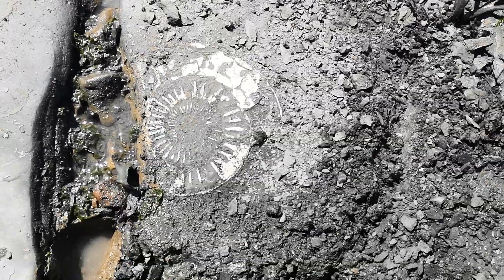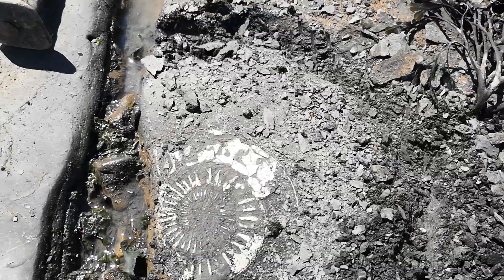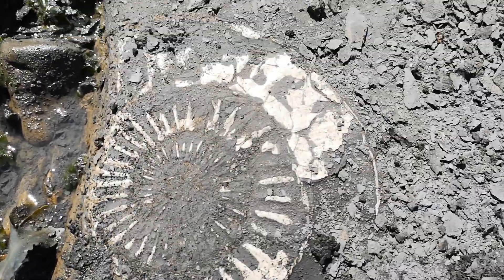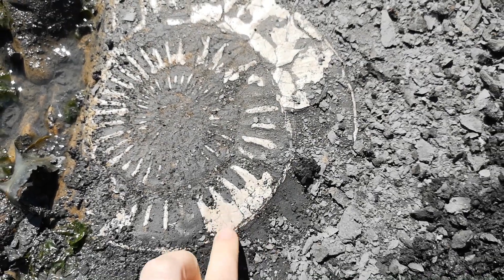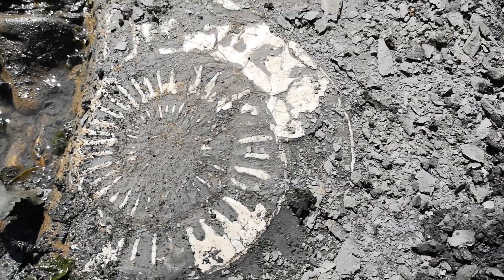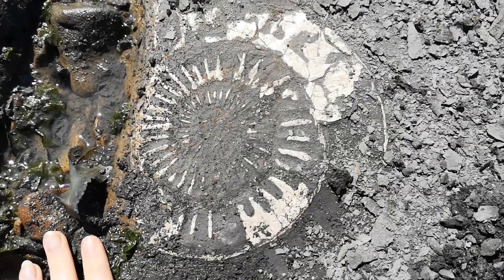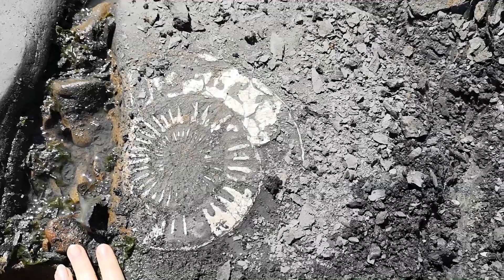I thought I'd do a bit of a progress update - the trench is pretty much dug and I'm going to attempt to lift it off. The shell here is a little bit iridescent but it's gone mainly white now, because the aragonite is breaking down. It does sometimes have that sort of mother-of-pearl shimmer. When this is nicely prepped with a bit of Paraloid on top, hopefully it will look amazing. Let's hopefully get it out in one piece.